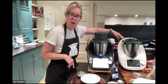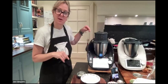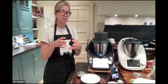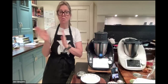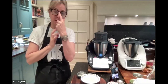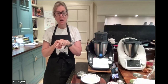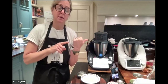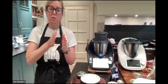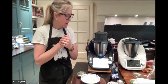The other offer is called the Panda Bundle: you buy a TM6 white and get a second TM6 black at 50% off. Buying two might not suit everyone, but if you had a friend who was interested, you could combine and both save 25% on your Thermomix — one gets white, one gets black. That has to be paid in one payment with no finance plan, but you have a bit more time to consider it. The finance offer ends Monday, so please let me know now if that's of interest.